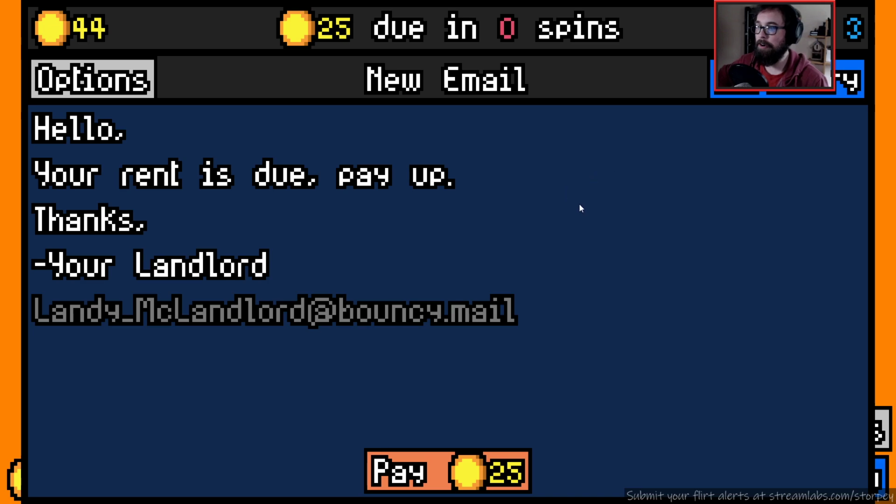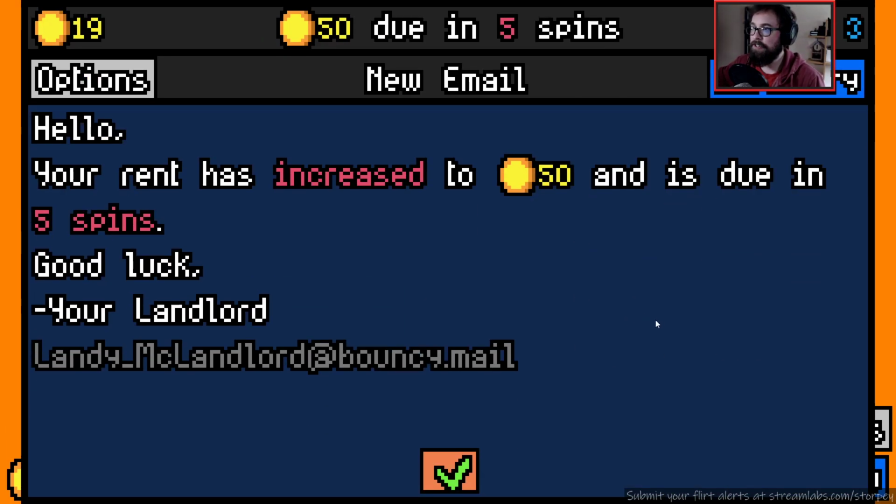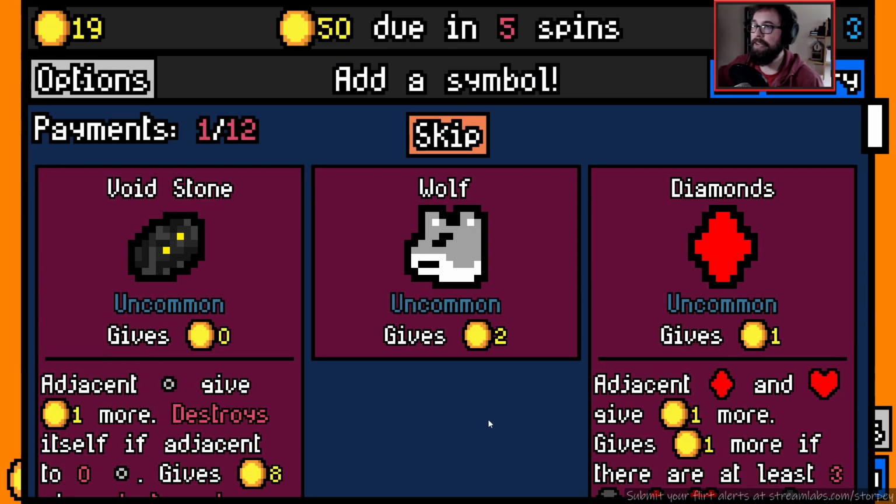And you can see there's a little 2 over it. We'll pay up 25 gold. Hello, your rent has increased to 50 gold and is due in 5 spins. Fine. We get a new thing to add.